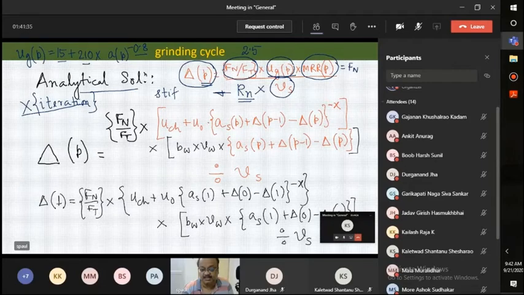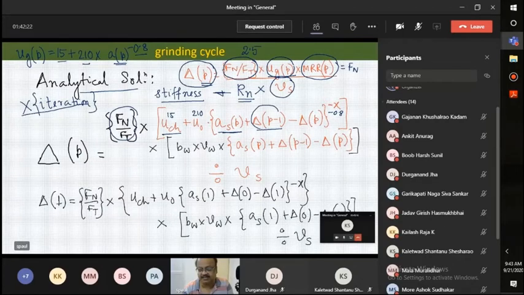What about UG? Let me expand. It is 15. U0, which is 210, minus X minus 0.8. These are known. But this P, there is an AP part. AP part is problematic. This is A. That is whatever you have set in the previous pass, delta P minus 1, this information would be available to you. So this is a numerical value minus the deflection in this pass. So this is the deflection that you are trying to calculate, and it is also appearing here.